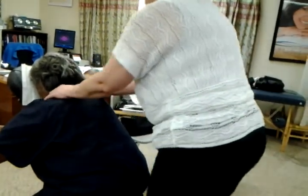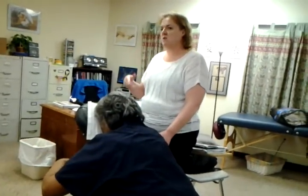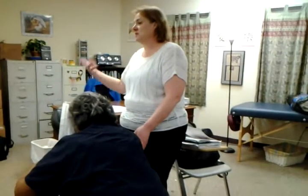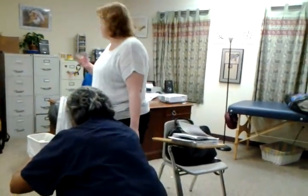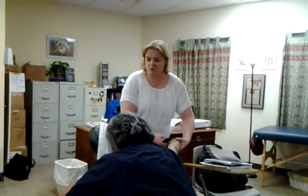Okay, while you're here at the arms, you want to grab the arms. What I like to do when I go on chair massage events is actually bring my holster with a little bit of cream, because when you have exposure and the arms are not with clothing, it's so much easier to have a little bit of cream on your hands to do bare arms. You can stretch the arms if you want to. There's a good opportunity to do it.